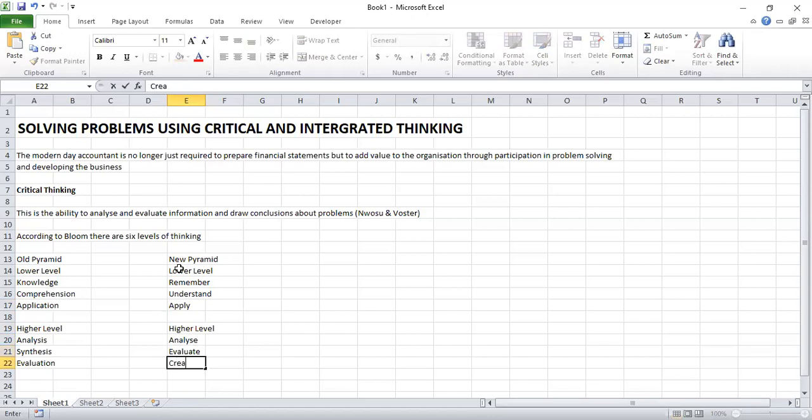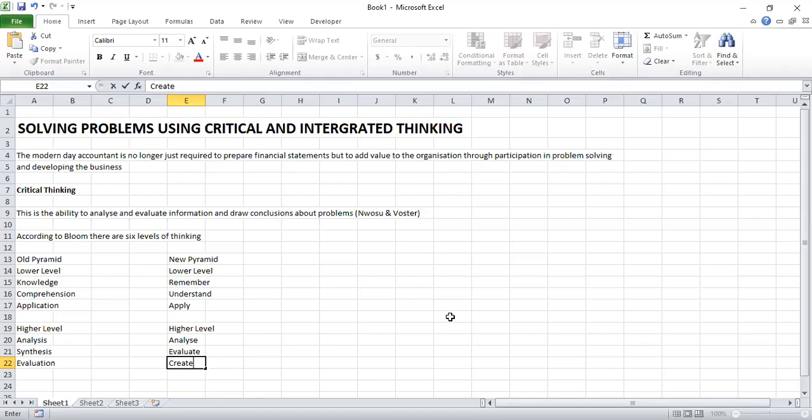and create. So as you think about a problem, you move from the lower levels, that is, you remember. Then after remembering, you have to understand. With remembrance and understanding, then you can apply whatever you remember and understand. Then on the higher level, you then analyze whatever that information is, then evaluate it, and then create. That means you now will be creating a solution.